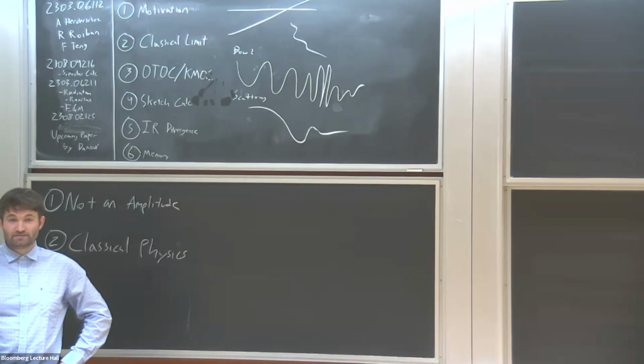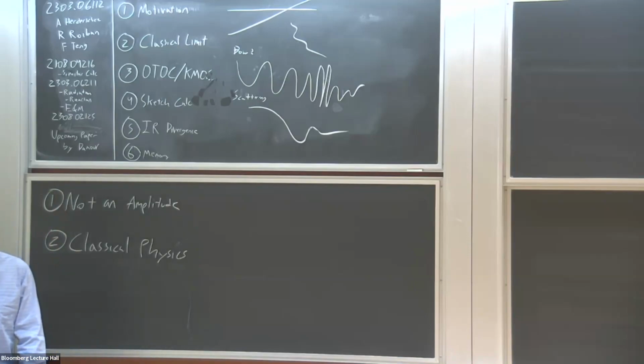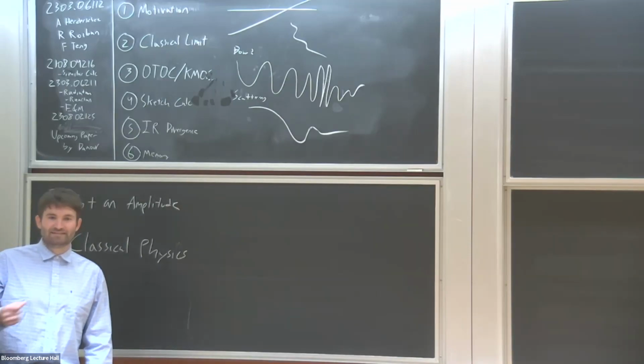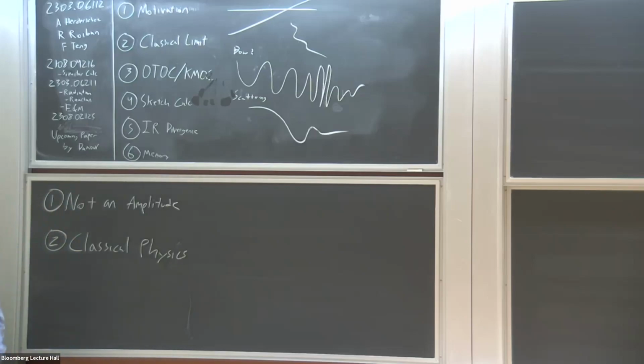I think this depends on your definition of classical. I should have been more careful with the definition of classical. The definition of classical I'm using is working in the large quantum number regime. And I'm going to show that for the quantum numbers that I choose in that large quantum number regime, the amplitude does not exist. That is the sense in which I mean classical, that I'm going to be working at asymptotically large quantum numbers. If you just equate classical to tree level, then yes, tree-level amplitudes are classical.